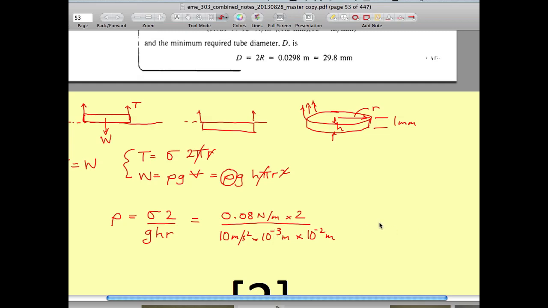So that's a multiplier of, so this is equal to 0.08 times 2 times 10 to the 4. It should be in kilograms per meters cubed. You can check the units. And so this is 0.16 times 10 to the 4, same units, kilograms per meters cubed. Or if you put it into more usual terms, it's 1,600 kilograms per cubic meter.